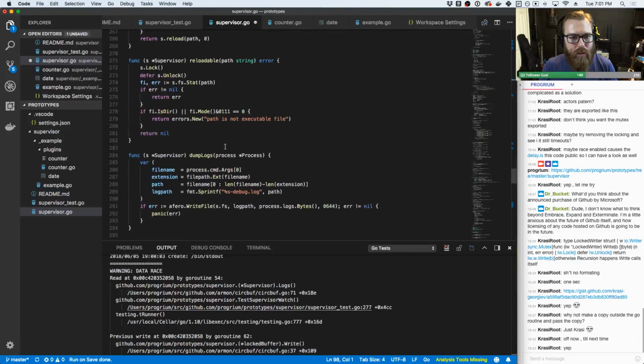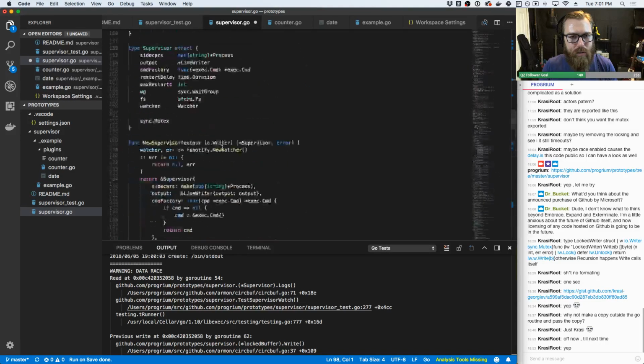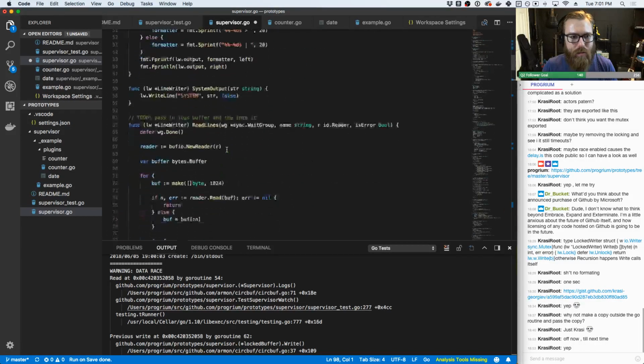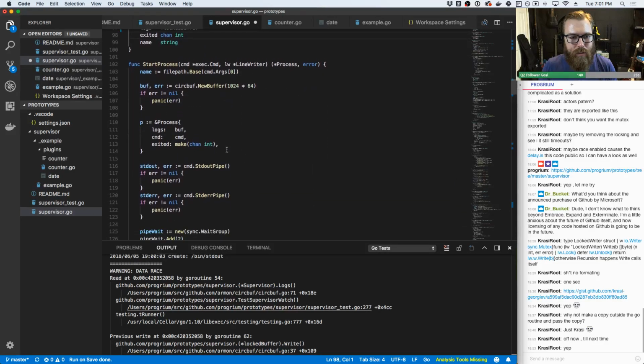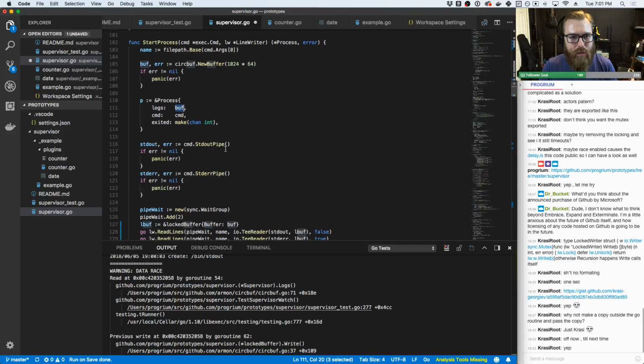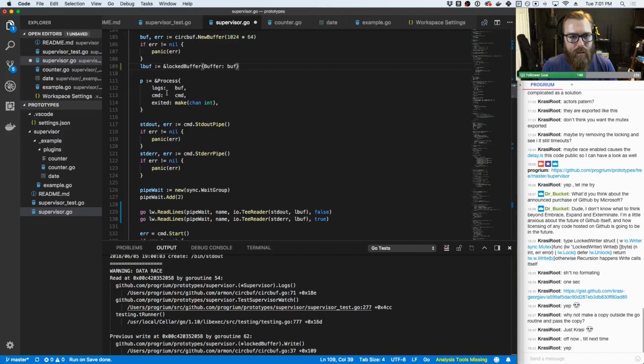And then with start, I don't know where start is. Here, we would set it there. So we actually want to set this up there. And then say this is lbuff.